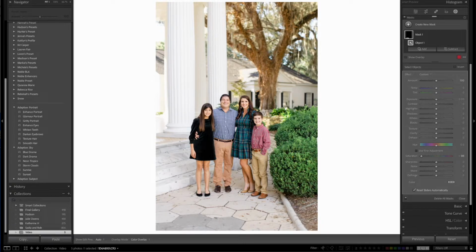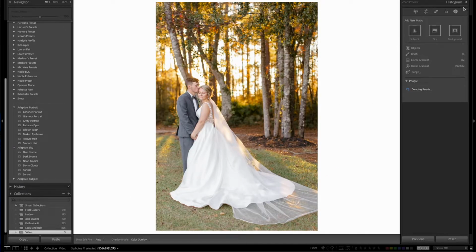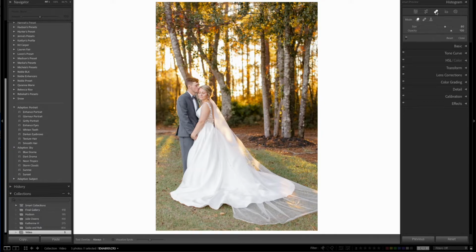All right, let's go to the next thing. I'm going to click a different photo. Another thing that they added with the version 12 update is a new tool in the healing brush. So before this latest version, we only had the healing tool and the clone tool, and they're pretty good. For the healing tool, let's say I want to remove this little thing because I find it distracting.